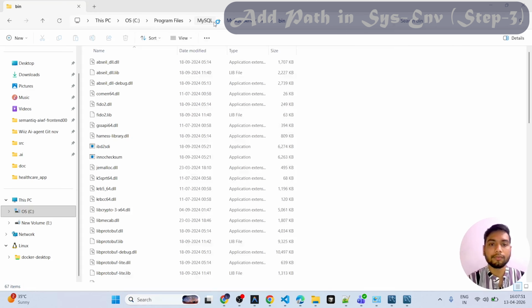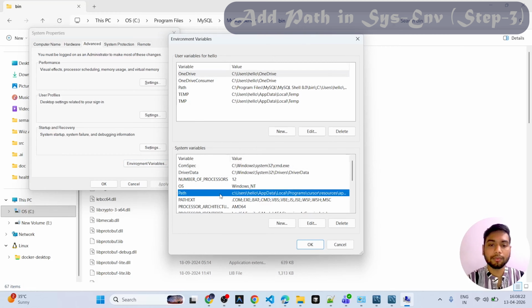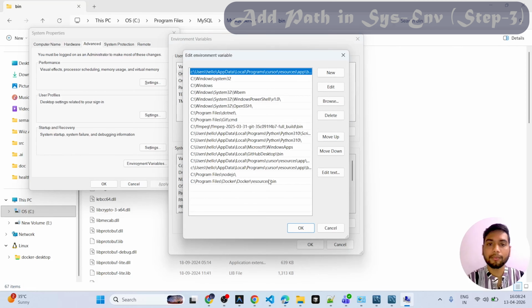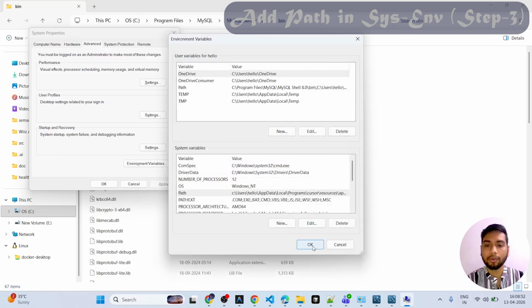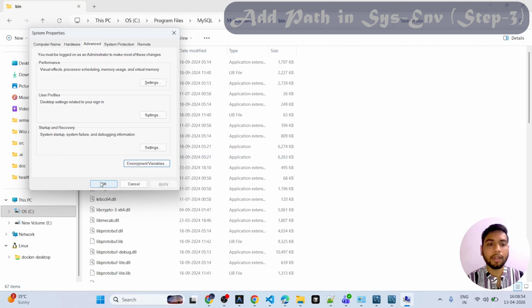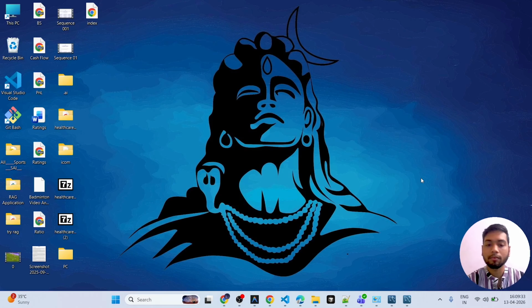Go to this Environment Variables. For system variables, go to this Path, double click over this Path. Here click over New, paste this path here, click OK, and here OK. Let's close this.